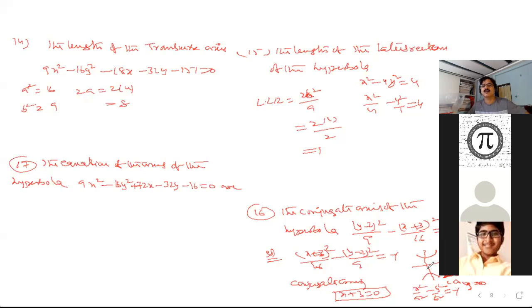Here he is asking for the conjugate axis. Conjugate axis means not this. That's why people get confused in a simple question. Y minus 2 is equal to 0 is the right answer. Is that clear, sir? Whenever you have a doubt, check once where it is, then you mark.